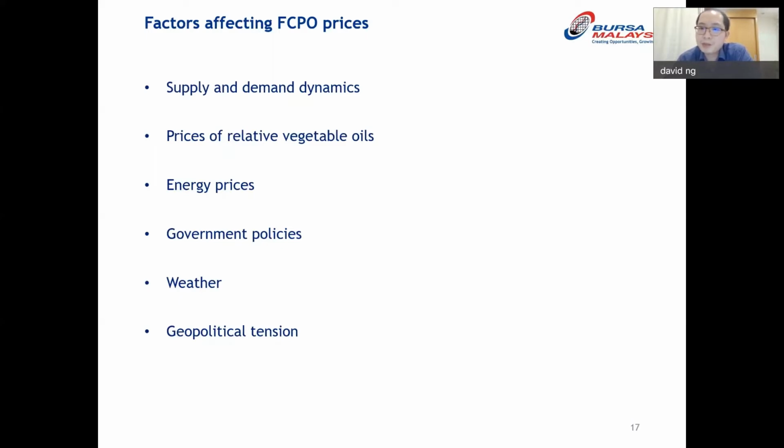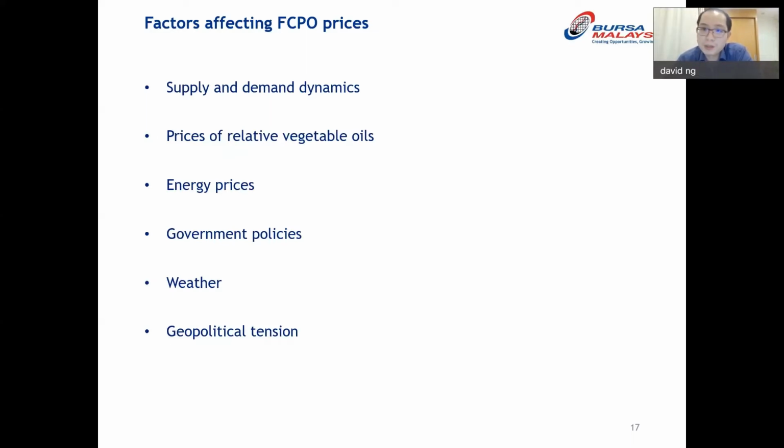Now, energy prices are also an important factor in determining CPO prices. The reason is that whenever you have a high crude oil price, like when you have high WTI, biofuel blenders normally will use palm oil to blend with crude oil in a way to save costs, and also in a way to reduce some of the vegetable oil supply. So whenever you have high energy prices, the biodiesel producers will like it, because it gives them a lot of incentive to be in the market, buying more palm and blending it with crude oil.